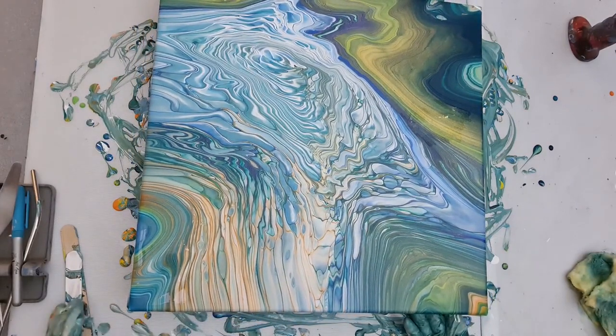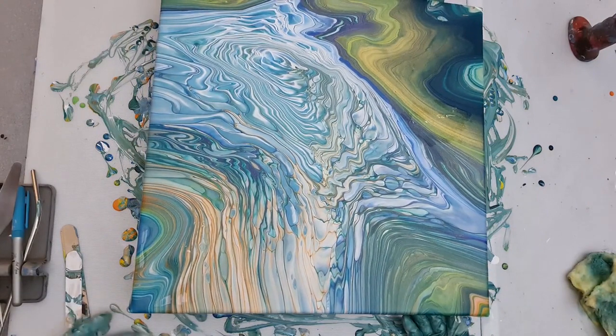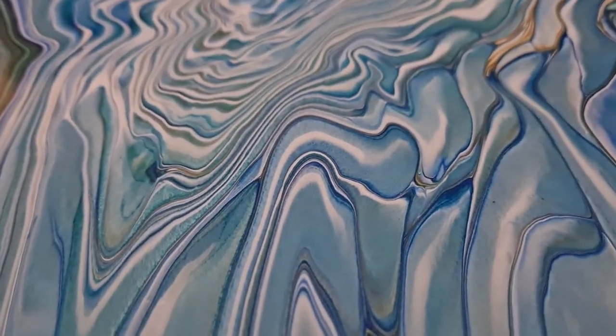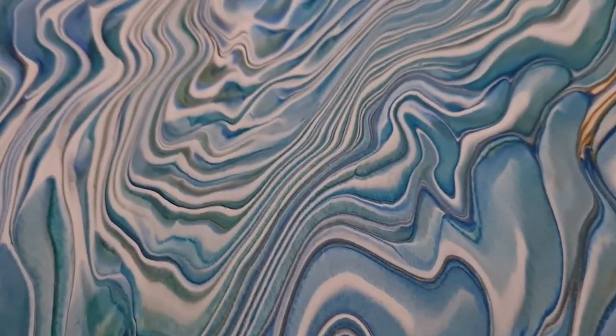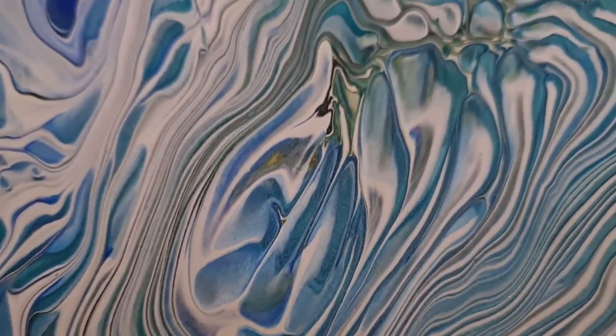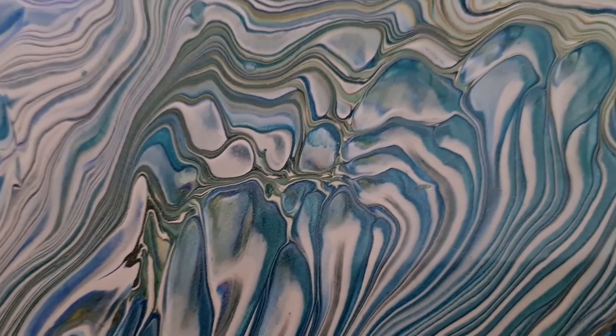Oh, I like that. Very pretty. Alright, I'll bring you in for some close-ups. I'll just touch up the corners first, then I'll bring you in. Just loving these lines and cells and I think that's so pretty.